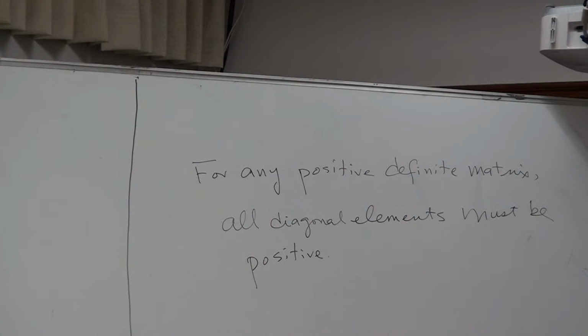If you want to check whether your P is positive definite or not, first of all you have to check the diagonal elements. If any diagonal element is negative, that matrix is out. Now if all diagonal elements are positive, then you have to check the eigenvalues, because the eigenvalues must be positive too. But here you don't have to check the eigenvalues at all, because it's easy to see.